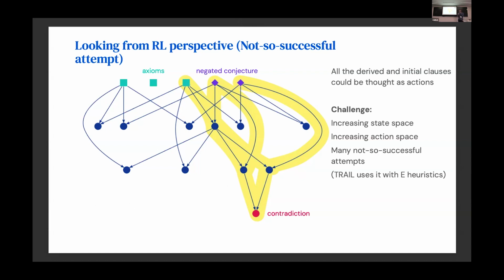We also looked at it from the RL perspective. We were very motivated to do RL here, thinking we don't need to worry about the supervised setup and can go ahead with the RL setup. But the issue is the number of actions. Each action here is a pair of nodes, and the number of actions, when we tried RL algorithms, was increasing very fast in saturation. It's quadratic. With each new clause added, you are increasing the action space by the size of the state at that point. So the action space was increasing very fast, the state space was increasing very fast, so it was getting intractable.